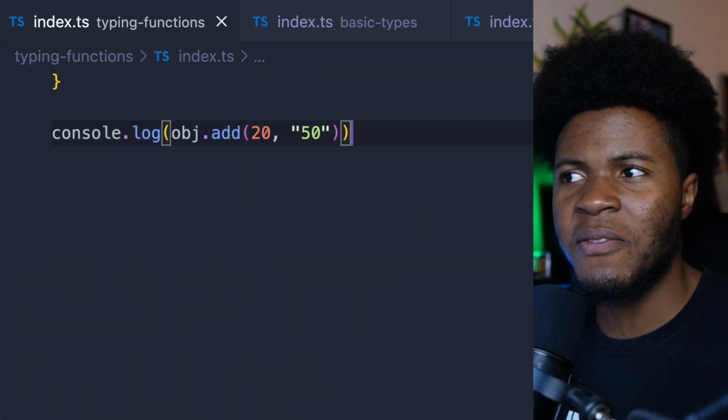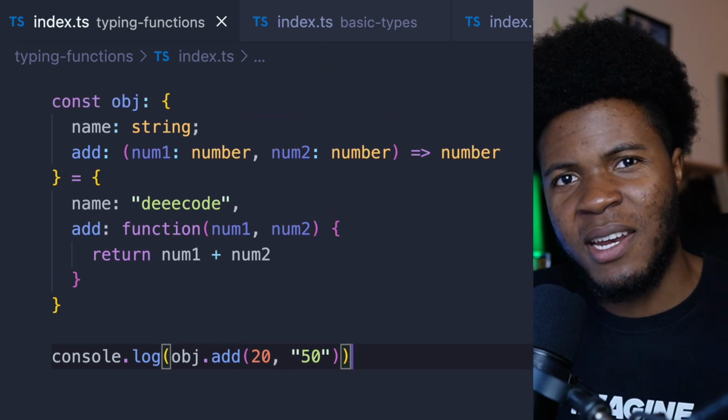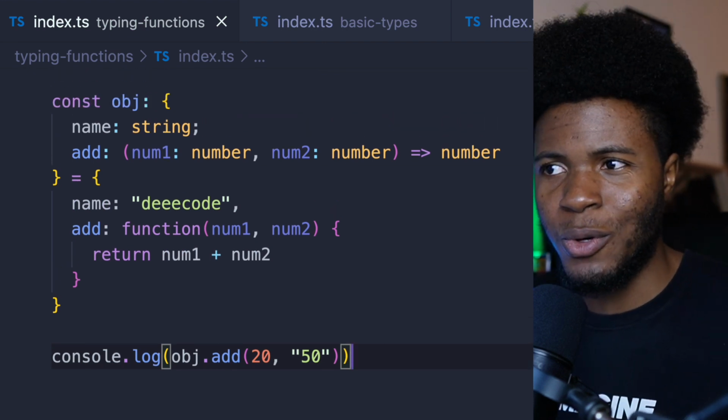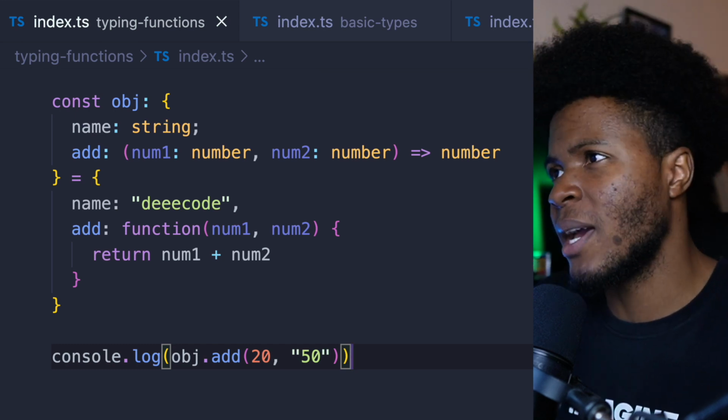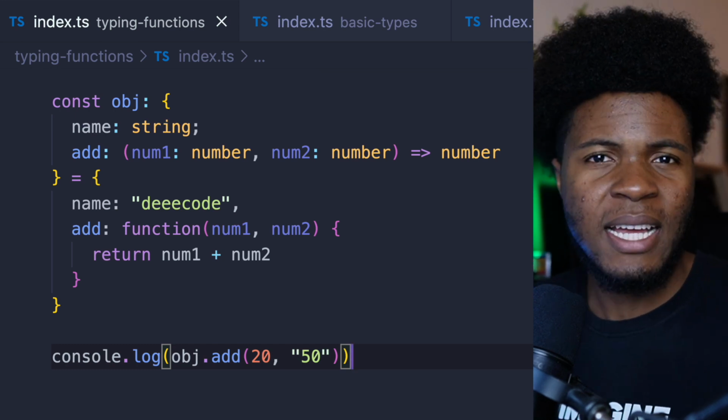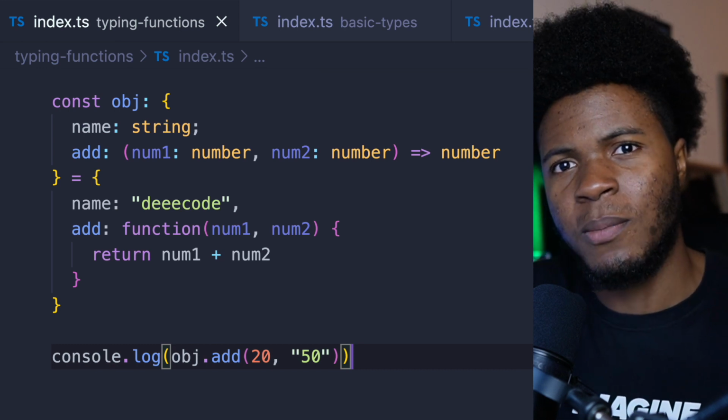Now, it will be a painful experience where if I write any code, I have to run TS Node to know if everything is fine. But I don't have to do that. And thanks to my editor, VS Code, I can get immediate feedback when I'm having some type errors.